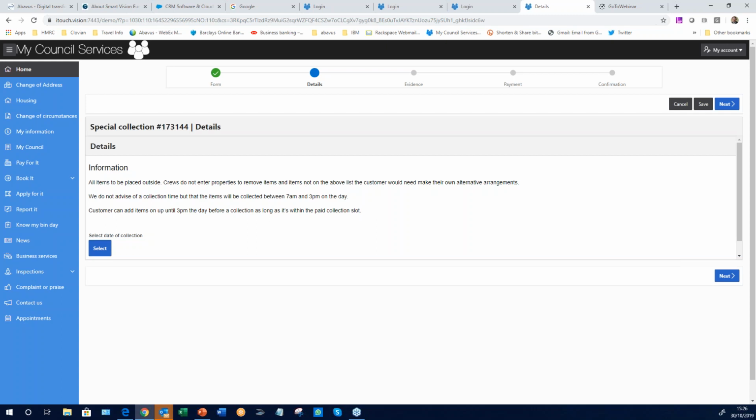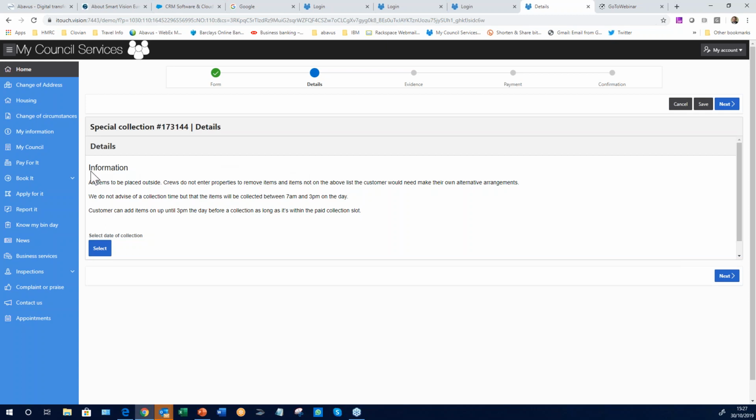As far as our integrated e-form designer goes, that is, as much as possible, fully compliant to the government digital service standards for design of e-forms. So for example, you get a breadcrumb trail across the top every time you enter an e-form, so a customer knows whether they're on step 1 or step 2 of a 20-step process or a 2-step process. So customers know where they are. The form design is clear, the buttons are large, all of the sorts of things. We support all of the accessibility technological requirements that you're going to need to meet.